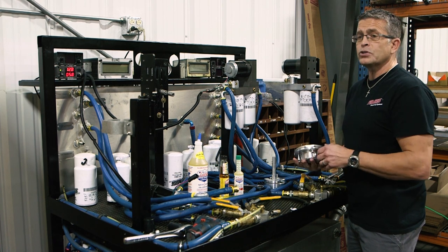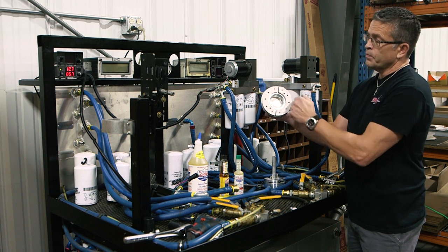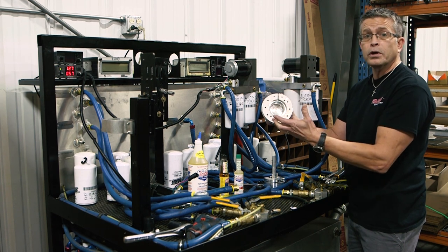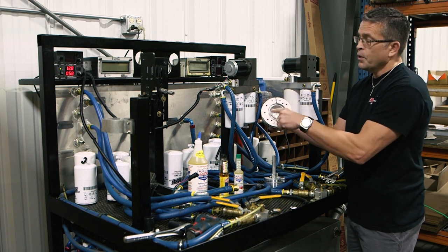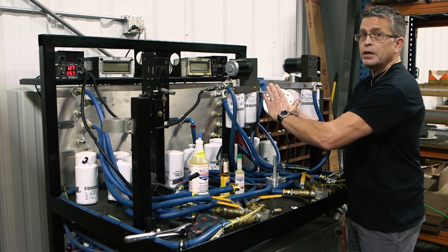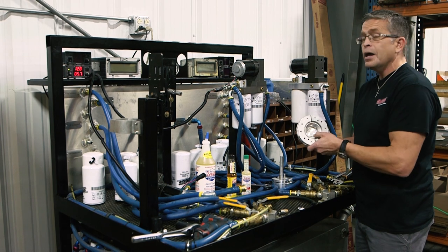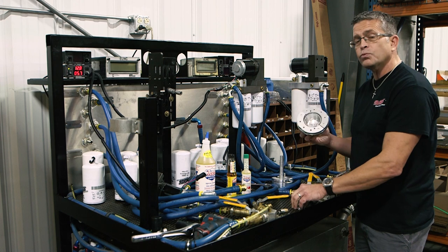I want to talk about our sump and why we did what we did. We have two moon cutouts here, one on each side. There's no restriction of fuel getting in — it creates a vortex, a whirlpool, like an eddy current. Fuel can just drop in and we suck out. We don't drop the fuel in on one side and let it travel over. Look at how big this reservoir is — that's why we did it the way we did, so fuel can just drop right in and suck out without emptying that basket. Now if you're very low on fuel, that'll happen, but that's what we're running into.